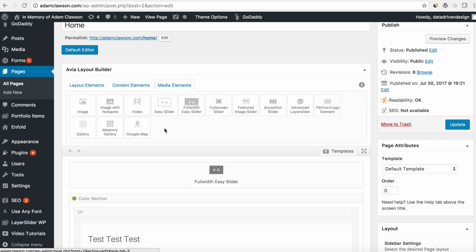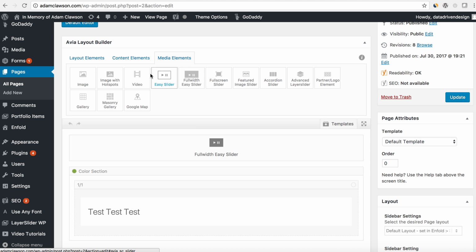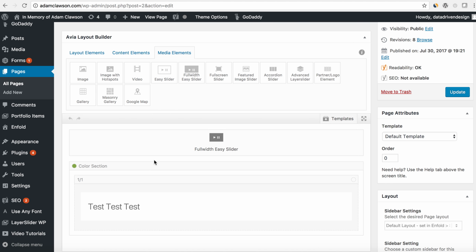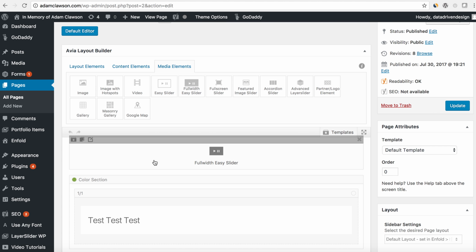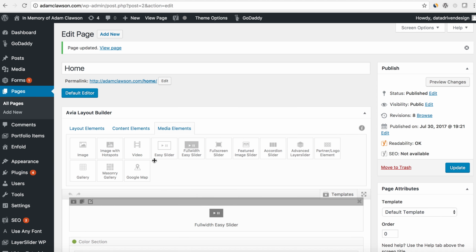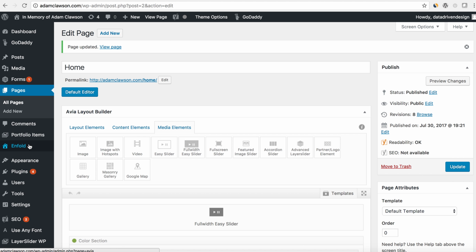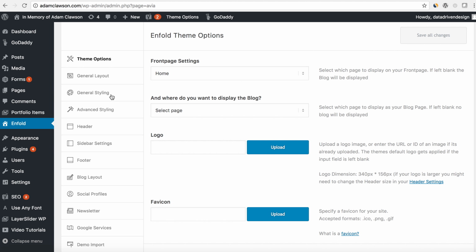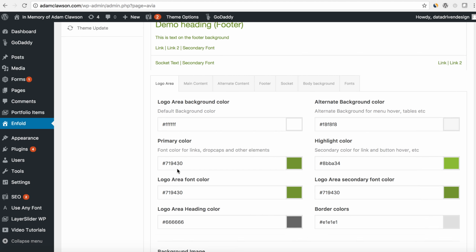And then, you know, that can get you started with the Enfold theme options. If you wanted to change the font color or anything like that of the site globally, you could do it in the Enfold theme options where I showed you how to go in here and do general styling.